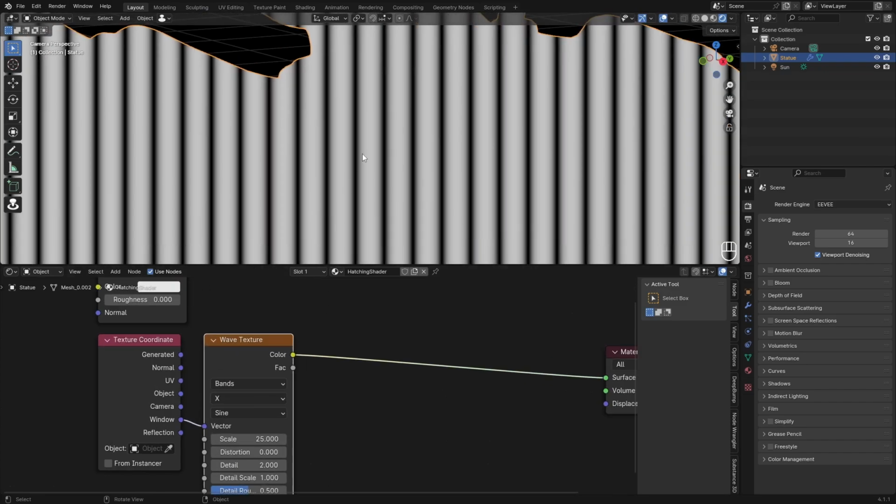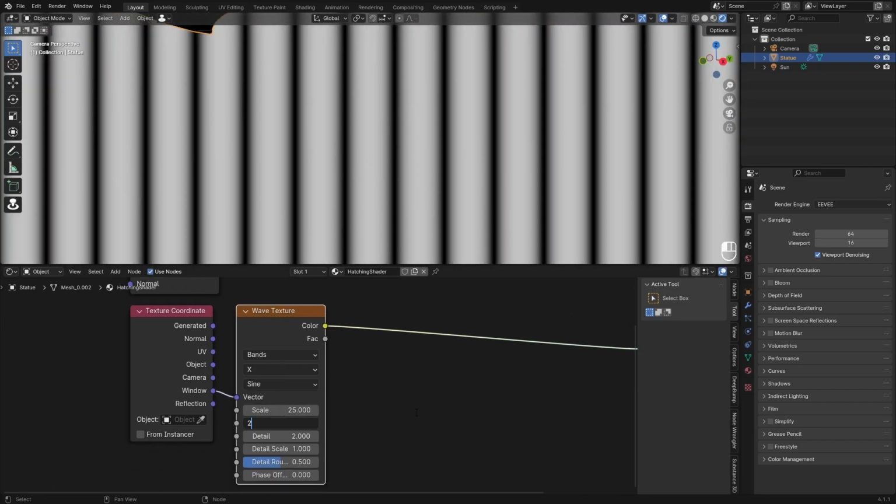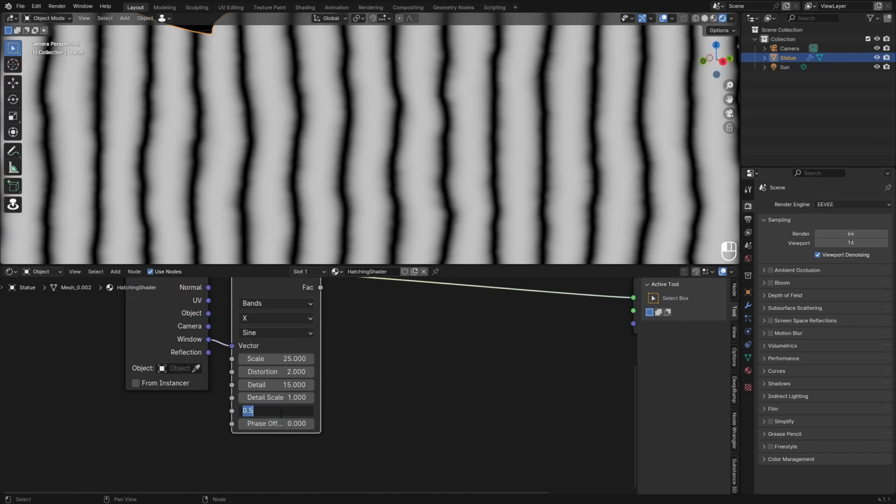To make this look a little bit more organic, instead of straight like this, we can add a little bit of distortion. So set that to 2. We can add a lot of detail, and we can add some roughness in here as well. And that will look more like pencil strokes. And you can play with the distortion however you want. I think 1 or 2 is good for now.